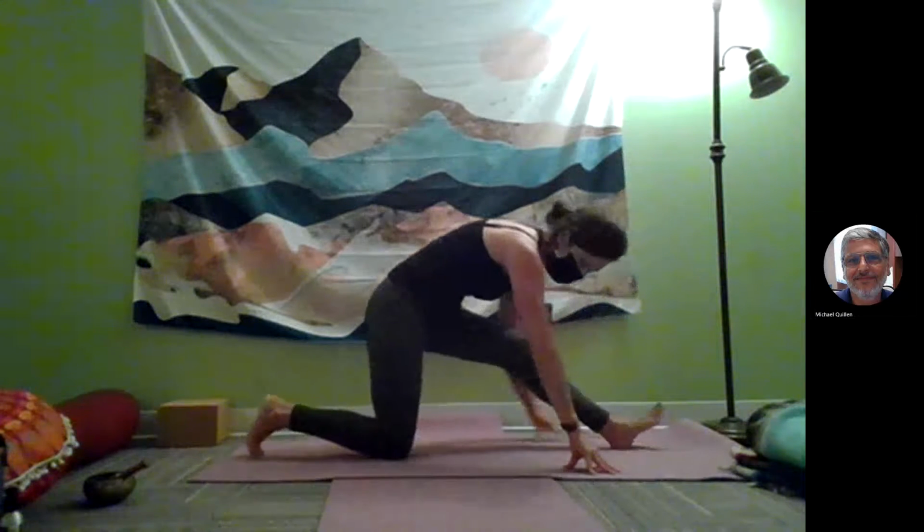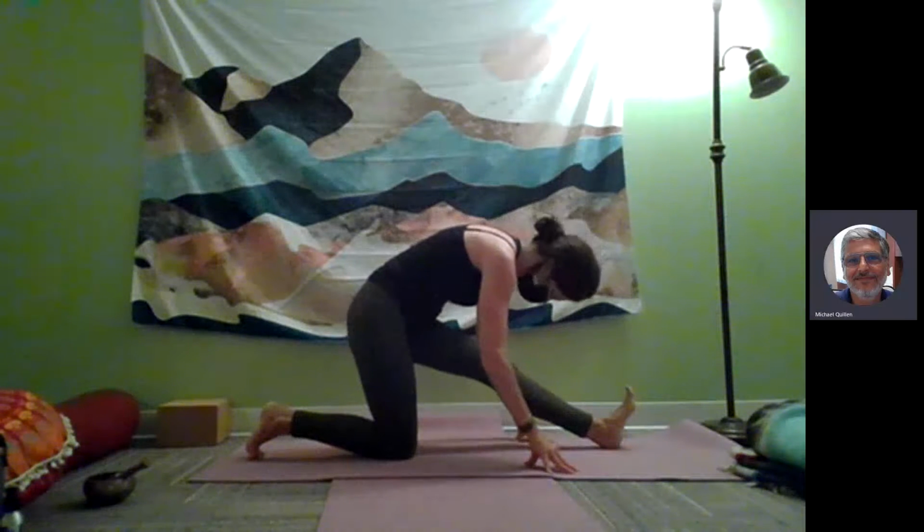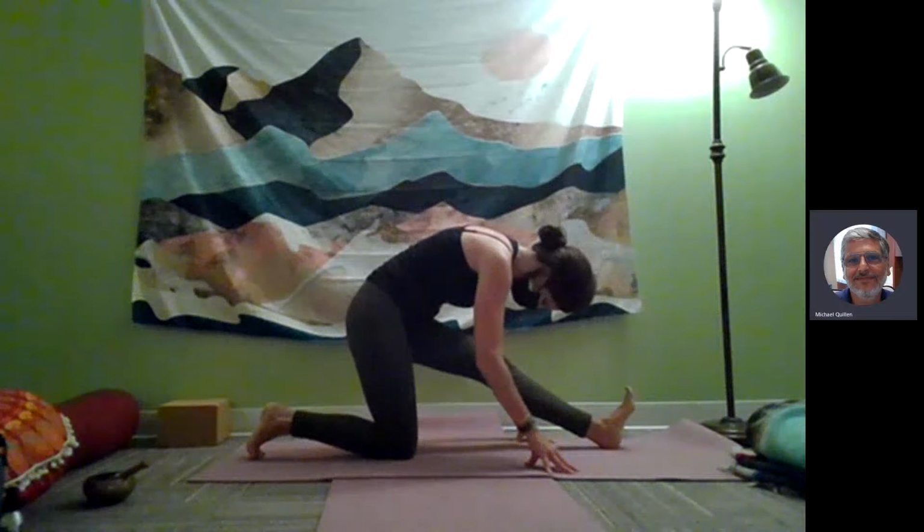Great, bring that back toe in and the knee down, and then just straighten that front leg. So feel from the pinky, curling back all the way through that hip. Relax the head, relax the neck.